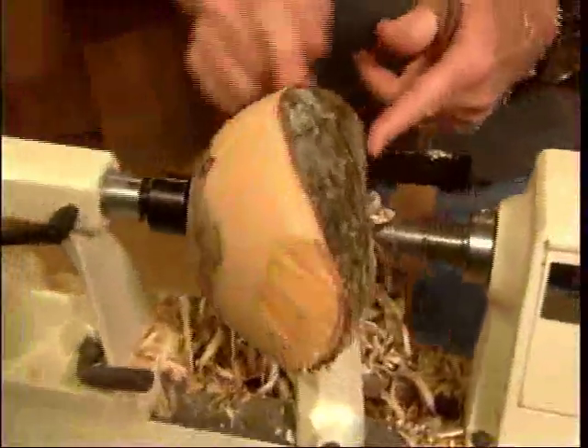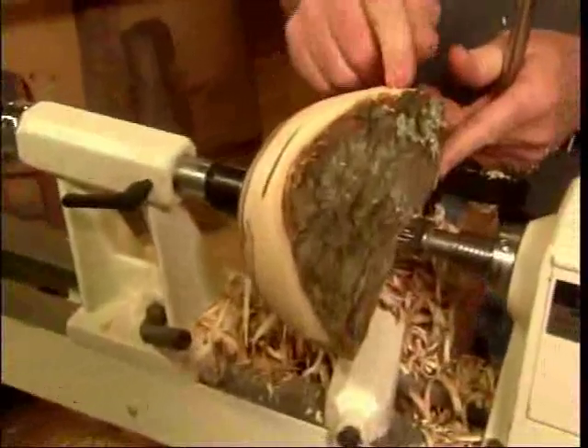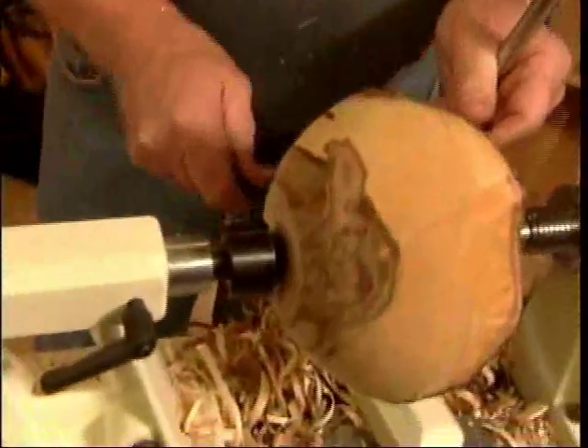You can even get a shower while you work. Instead of wood dust, you get these long, soft, curly shavings. Of course, you'll have to wait until it dries before you sand and finish it. Now we're going to come around and start shaping the top, and I'm going to change direction on my cut — as I'm cutting towards the bark, I'm beginning to get a little tear-out. So I'm going to come up to the top edge and cut back into it to pull it back into the material.